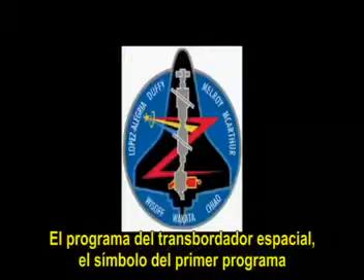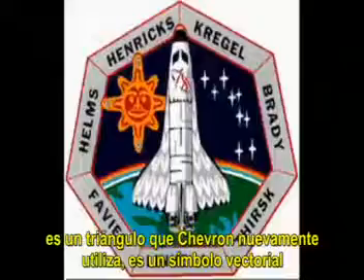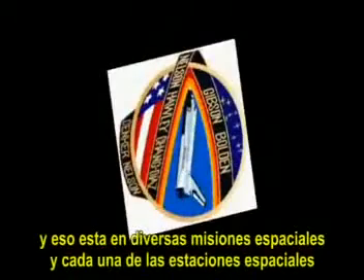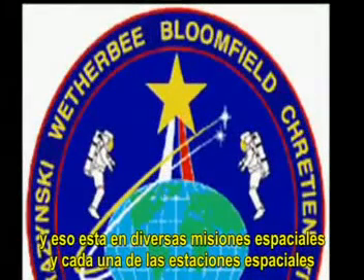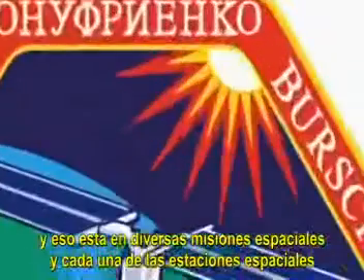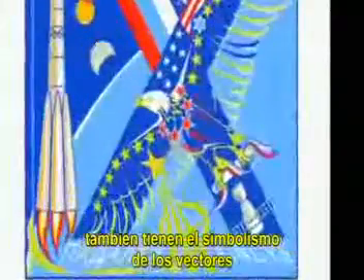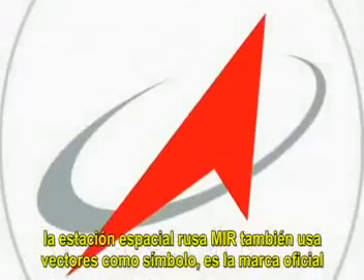The original Space Shuttle STS program patch is a triangular patch that, again, hides the use of the chevronic vector symbology. And that also goes for many of the STS-specific mission patches. Every single one of the International Space Station expedition patches carry the vector symbology. The Russian Mir space station used the vector symbology. That was their official logo.